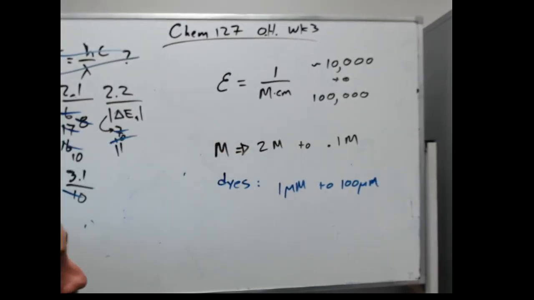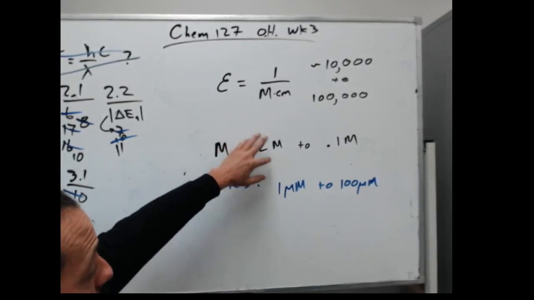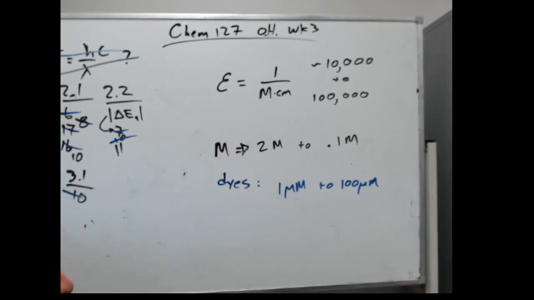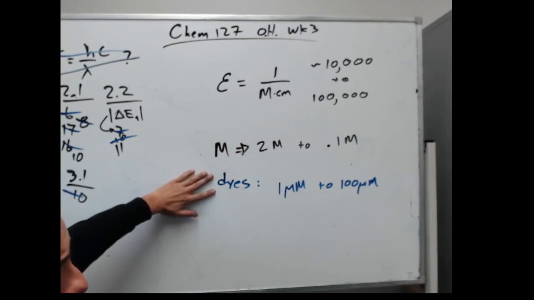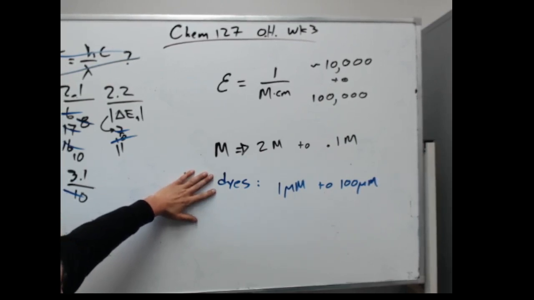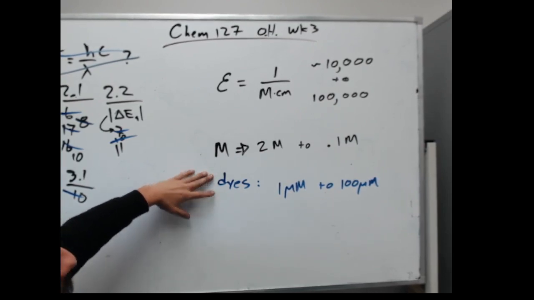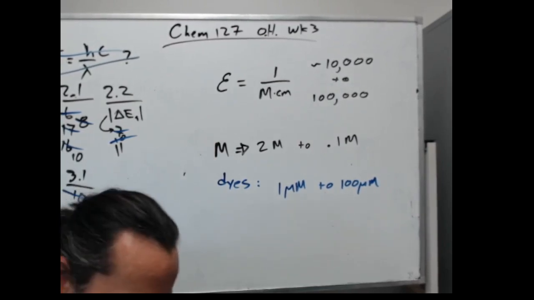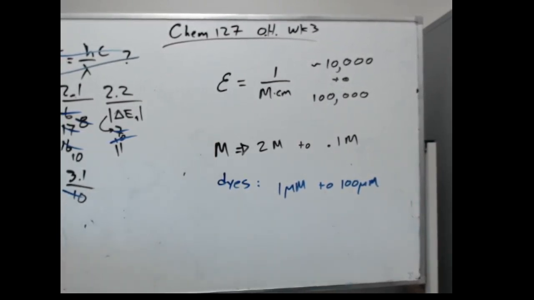But there's not really a typical range for molarity because it's hugely variable depending on what kind of solution you're making and what you're making that solution out of. Both of these ranges are reasonable, and anything in between is reasonable. It depends on the chemical system we're doing. So far, the only one we've really had experience with is the dyes, which are on the micromolarity scale. But pretty soon, when we start dealing with salt solutions, acid solutions, base solutions, we'll be on the molarity scale. Okay, thank you.